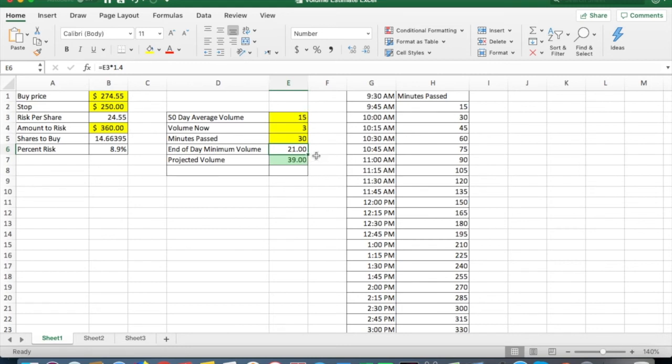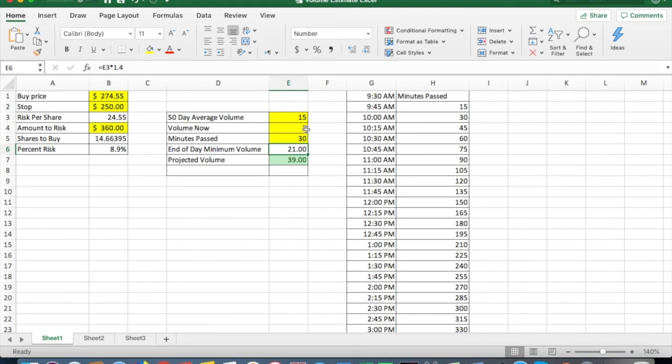So if I was looking at this stock and this was at 10 a.m., what I would say to myself is, I'm not going to buy it now, but I'm going to write down to take a look at this stock later on in the day, 3 o'clock, 3:30, 3:45, etc. I'm going to look at this chart, and I'm going to see, is this a stock that's still above its resistance level? Has the volume continued to come in? If so, if it's finishing strong, then I would take a position in it.